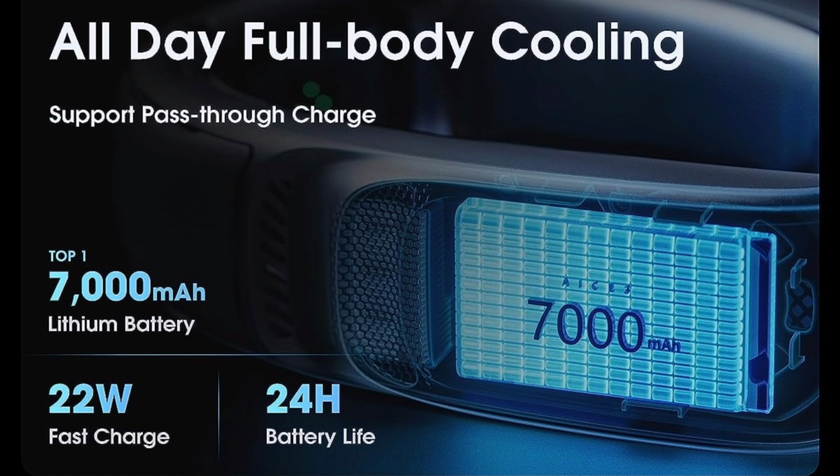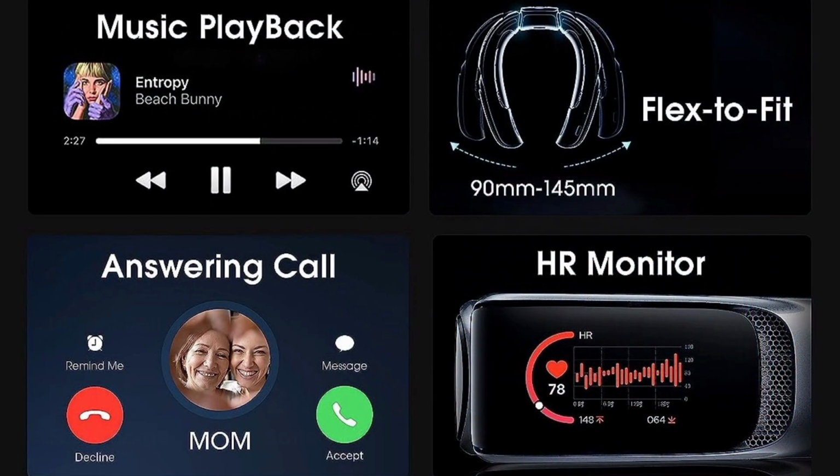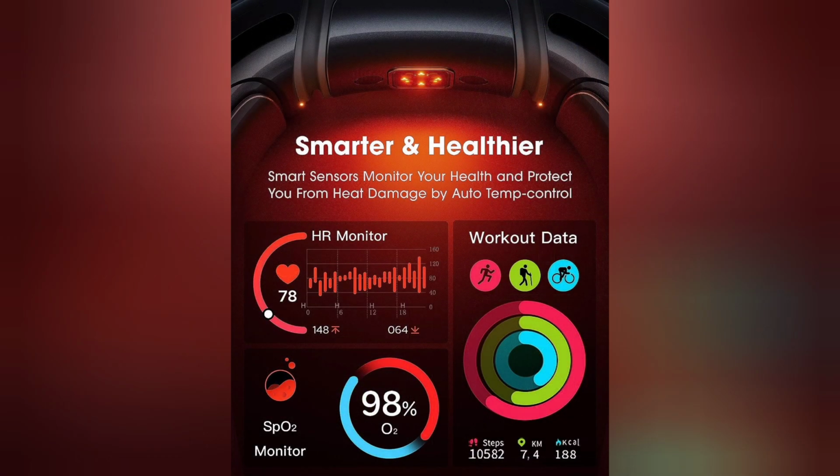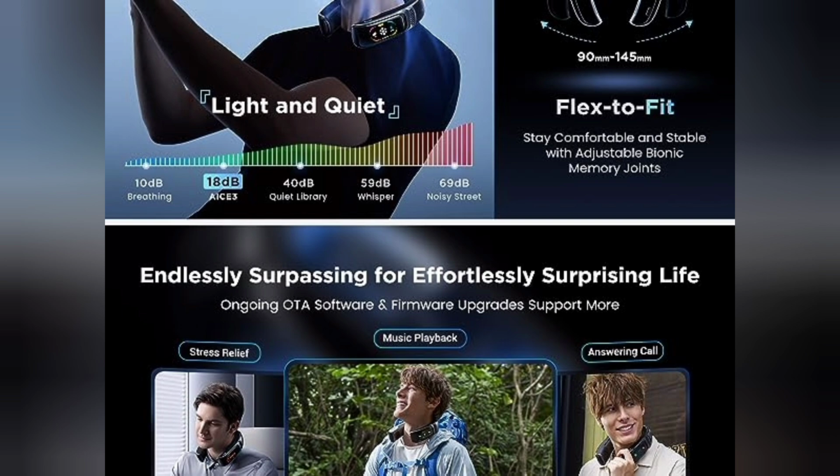It's got a pretty large battery at 7,000 milliamp hours, which means it does last a while, and it charges at 22 watts, which is fairly quick. It takes maybe an hour and a half to fully charge. Again, you can play music with it through the speakers. You can use it for calls. It has that flexible fitment I mentioned, which is very convenient. And of course, it has the heart rate monitor along with other sensors to track your health and your workouts. And it's pretty quiet, like I mentioned earlier, which is good. And with those over-the-air updates to the device and, of course, updates to the app, the experience is only going to get better. So I like it a lot.